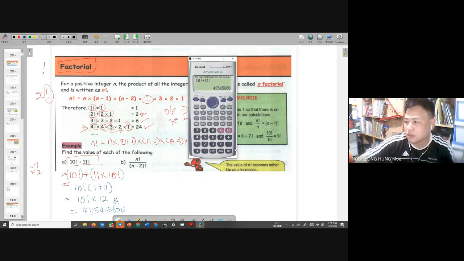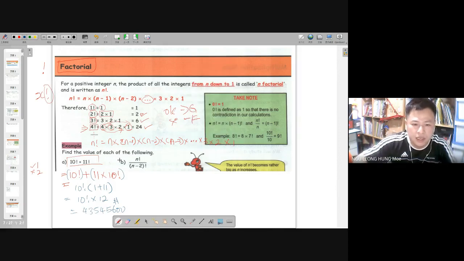So since you know, oh, thank you, Jen. You helped me to calculate it. Thank you very much. So if the case is like that, can you please get me the answer for B? Try to get the answer for B.